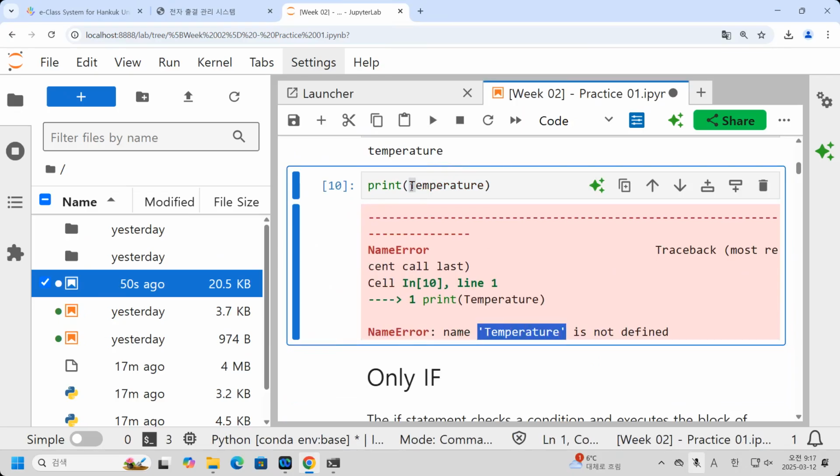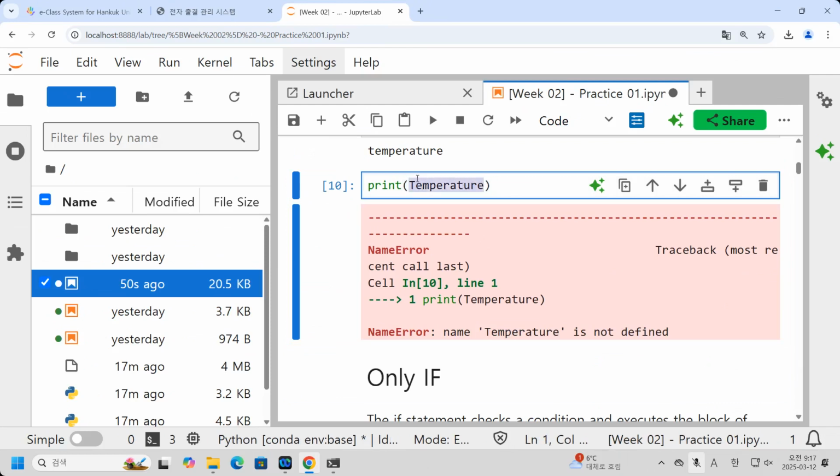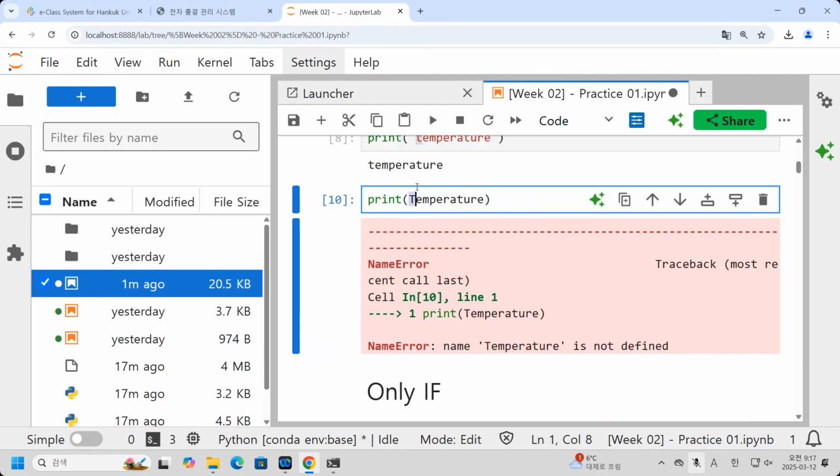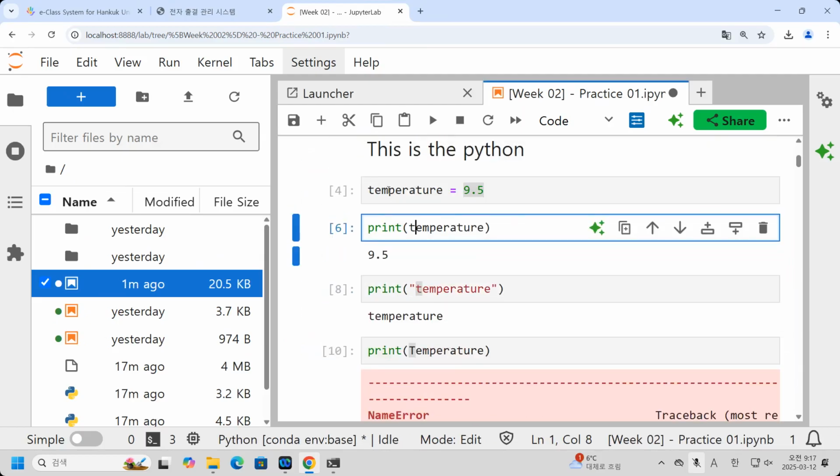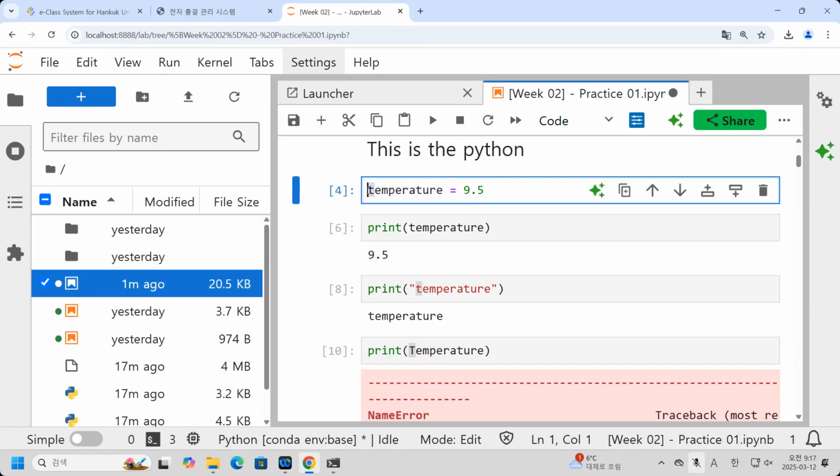Because we don't have any variable with temperature and the big T. Our variable is using temperature with small t. Okay, so because this is case sensitive. Case sensitive. Lowercase, uppercase. It affects the temperature variable.